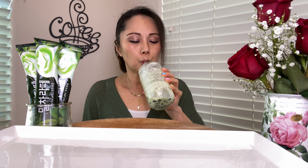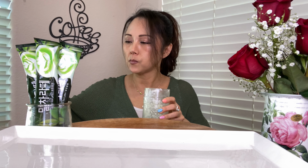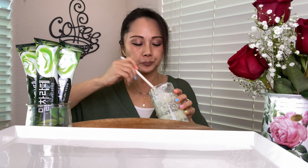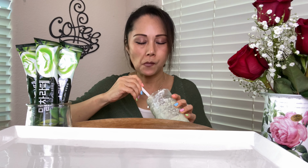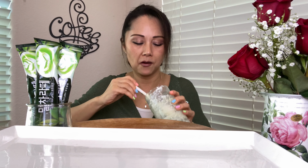It's like eating rice cakes. In Korean, rice cakes are called tok. It's like chewing tok. Tok katayo.